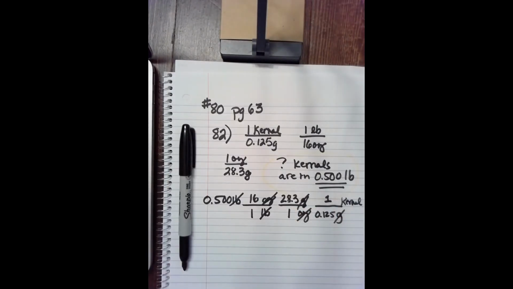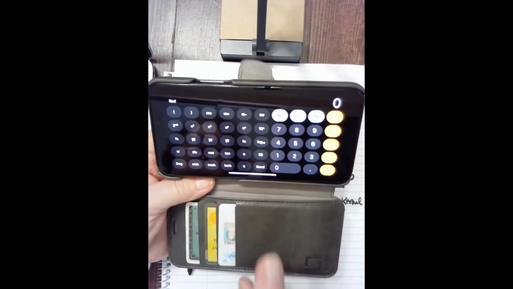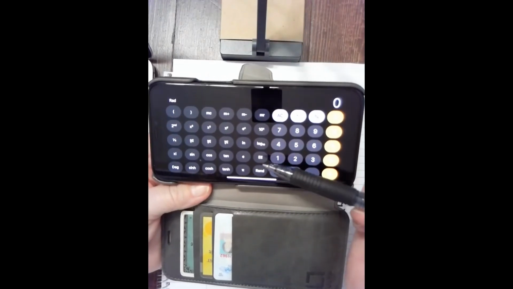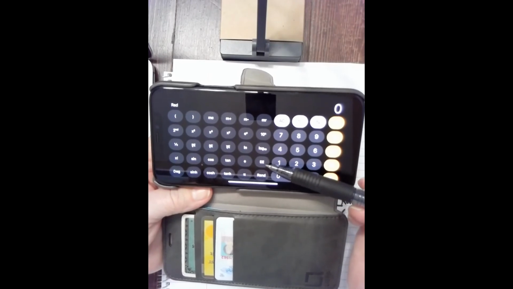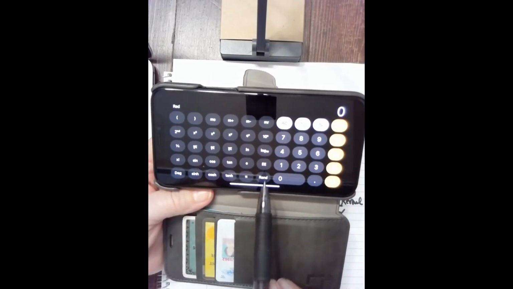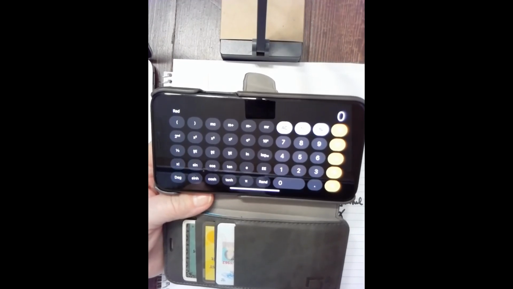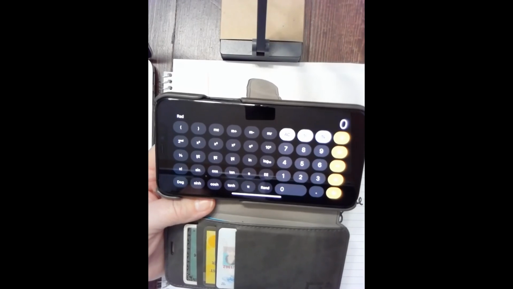Oh, there it is. Okay. For this problem, you don't need the EE button, but I was just trying to remind you that there is an EE button here. It's right here, so that can be your times 10. You can use your phone calculator if you don't have another one. There's probably one you can access online too.